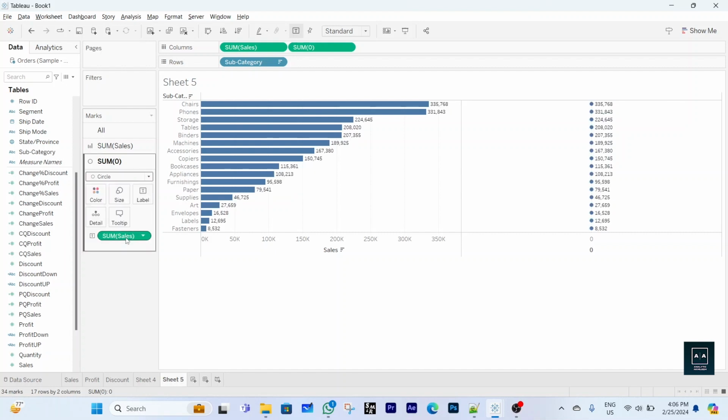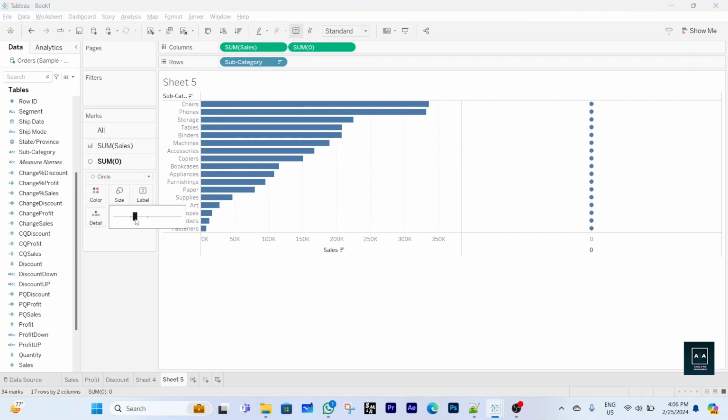And also I don't want to use this amount. So in this case, if I drag it out, then we have only a circle. And for size, I'm going to increase a little bit.